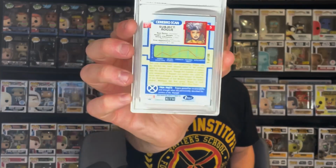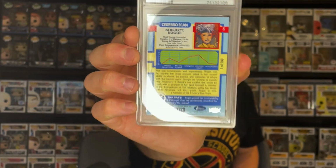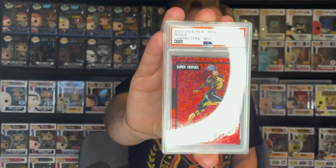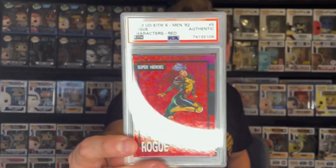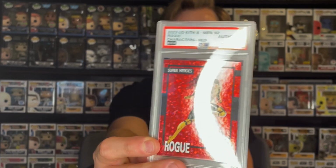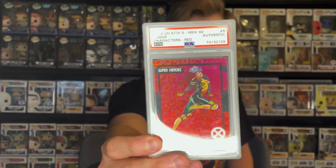And this one is actually a red one. And on the back it actually shows it's limited to 100 pieces. So this is a little bit of the rare one, not the most rarest, but it is pretty rare, and it does come in the PSA certified graded slab. And I also notice on the numbering on the top, it shows it's number 5. So this is actually 5 out of 100. That's actually pretty cool. Well, there we have it, guys.